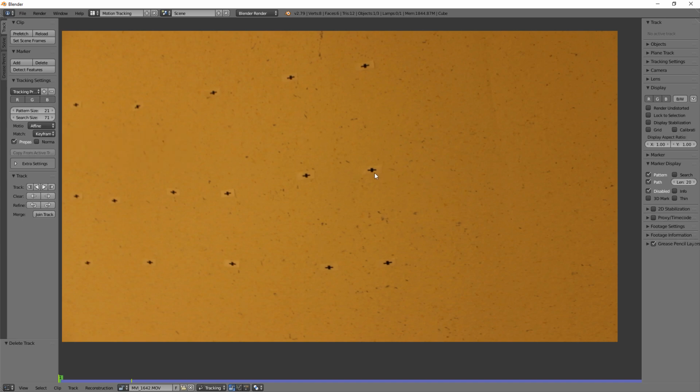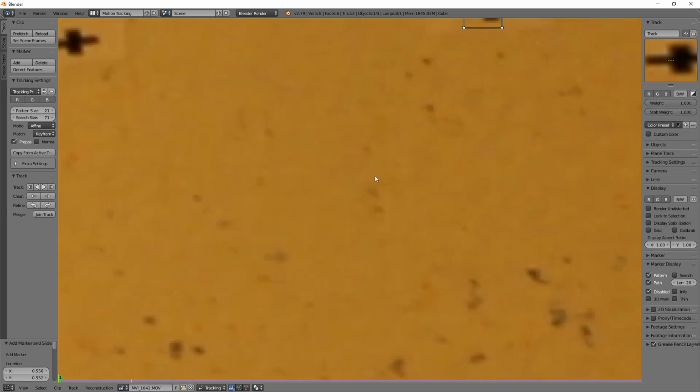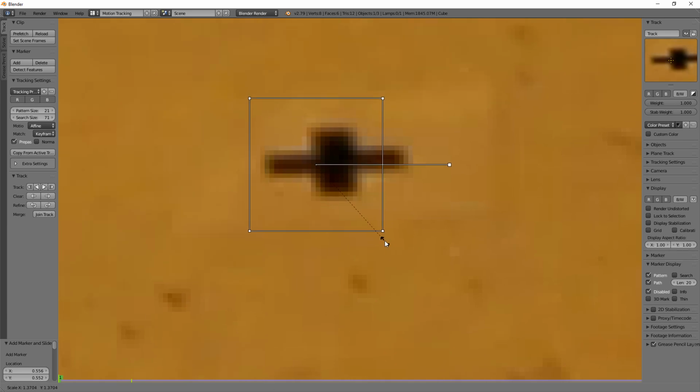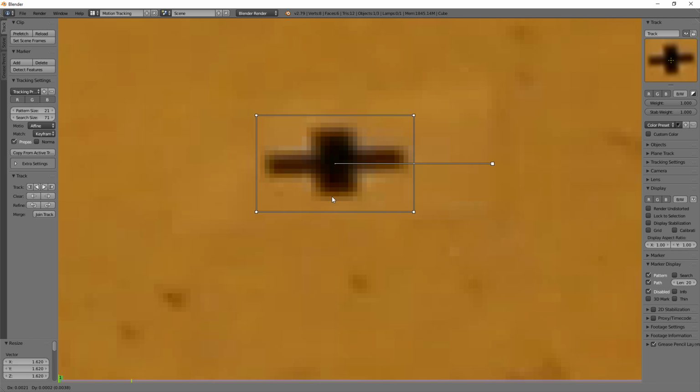Now to add our point, we hold Control and click where we want to set it. We can zoom in on it and scale it until it nicely covers our mark.